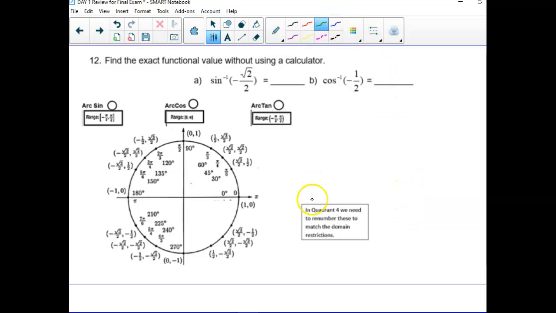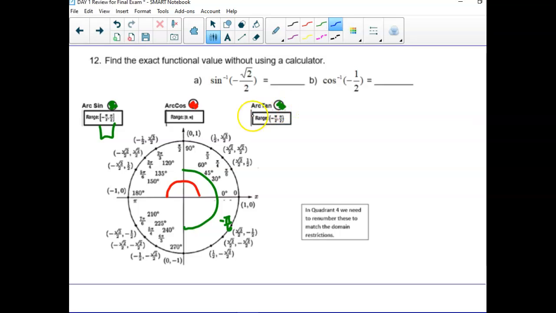Now, I've never done this before. I've always left it where you had to figure this out by just looking at the regular unit circle, but I did put it on here to help you remember. It says that this is negative pi over 2 to pi over 2. So that's in these two quadrants. And you can renumber these, negative pi over 6, etc. Okay? And tangent is the same. Inverse cosine, it says is 0 to pi. This is not the SAT. If you want to use highlighters or colored pens or something tomorrow, you're more than welcome to.